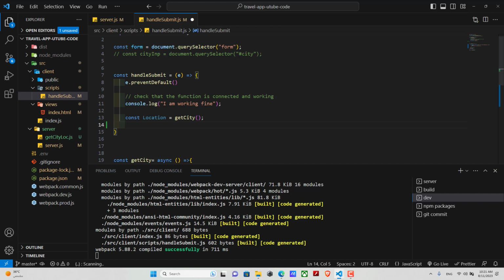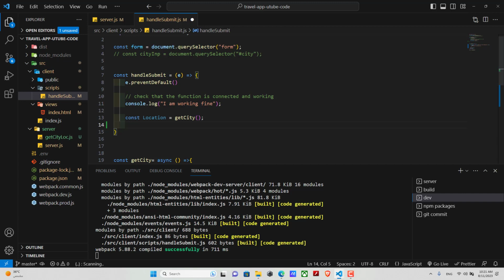The first one is getting the current weather, which is also required by the rubric. So what you have to do is send this longitude and latitude to the Weatherbit API, and the Weatherbit API will tell you the weather.